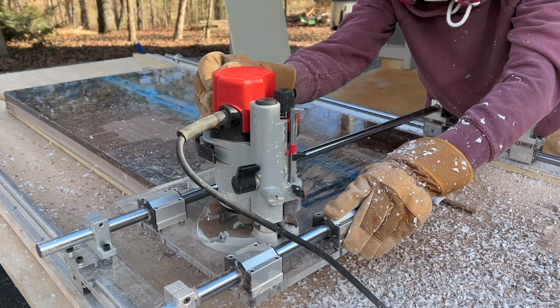One more thing I want to do to this coffee table before delivery is put a coat of wax on it. If you've been to a furniture outlet where the furniture feels so great to the touch, it might be because it has a great coat of wax on here. And so what I use is this Minwax Paste Finishing Wax. This is the stuff. You can get it at any kind of big box store.